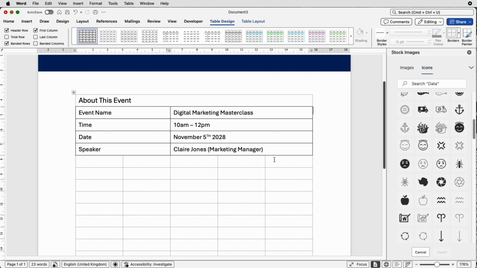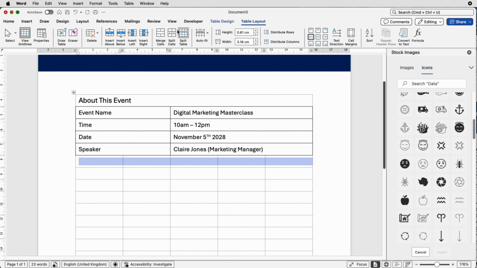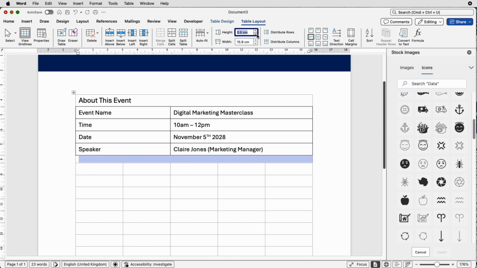Next, we're actually going to miss out a line to leave a space. So again, we can go to layout, merge cells. But if we don't want this space here, we want a little bit of a smaller space, what we can do is you can go to table layout and you can reduce the height of this row and make it slightly smaller so the gap isn't huge. And then we'll go down to the next row, merge, and insert some more text.